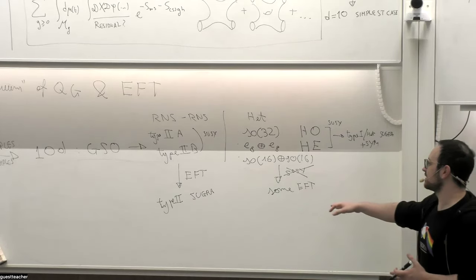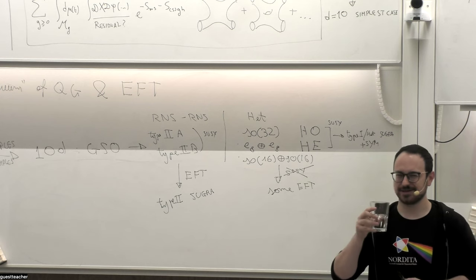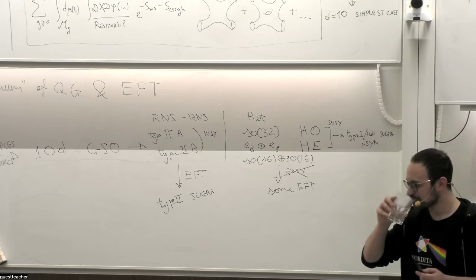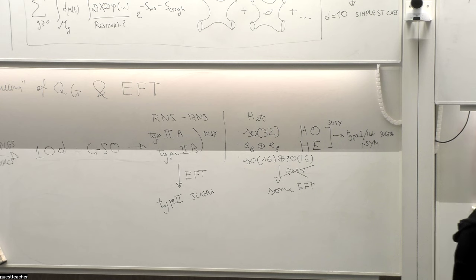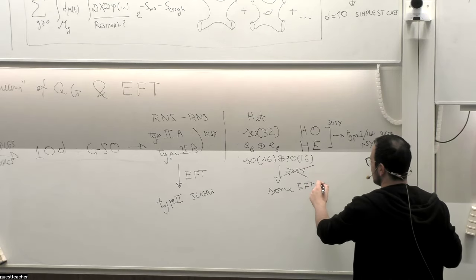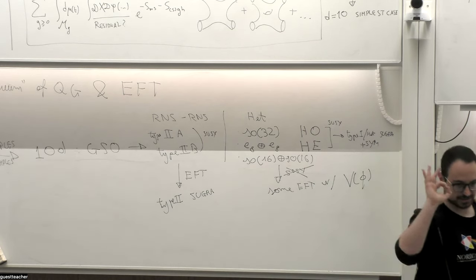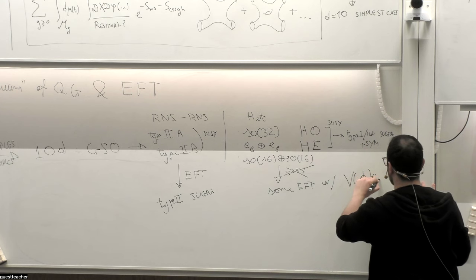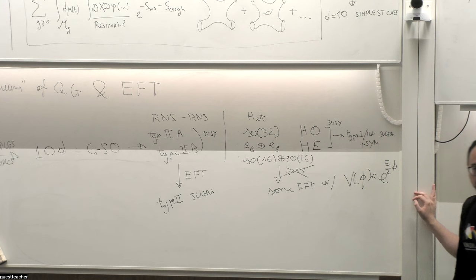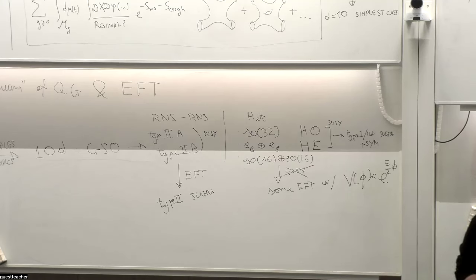Yes, I extensively studied these EFTs in some papers, and you can just look it up if you want. But, like, it's not SUSY, it must have some problem. Yes. So it's not an inconsistency, at least not as far as we are aware. The issue with actually dealing with it is that there's always a dilaton. So in this theory, there is a scalar potential. Here the scalar potential is forbidden, it's 0. Here there is a scalar potential that looks like e to the 5/2 phi. So it's a runaway potential that has no minimum or something like that. So it's kind of difficult to deal with the runaway. And that's all there is to it. Well, I mean, there's my whole PhD that there is to say about it, but yeah.